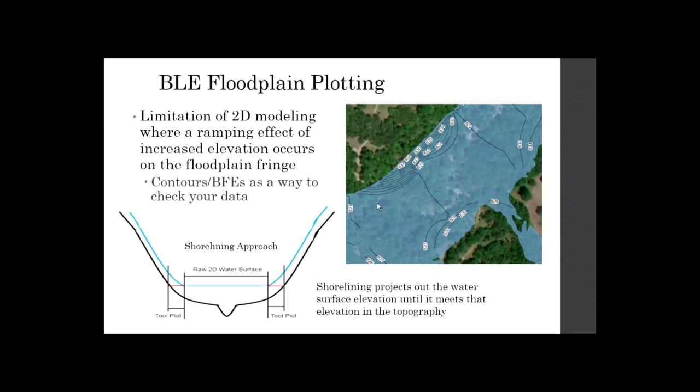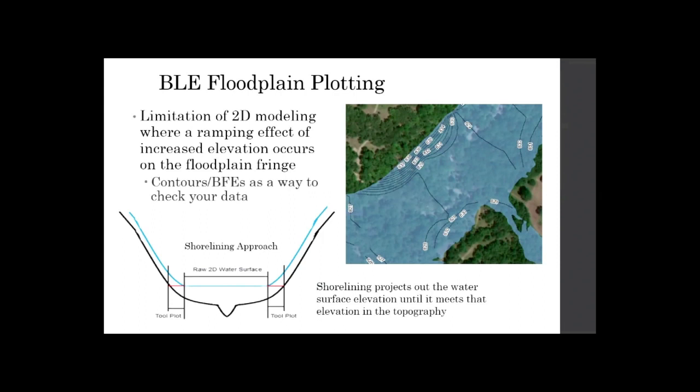A lot of times along the edges, it will create this little bowl effect, and so the elevations rapidly increase along the edges of the floodplain. So we had to address ways to make it a more reasonable BFE across the whole floodplain, because we didn't want these BFEs just contouring along the edges. And so if you're going through this process, creating contours, 1 foot contours or BFEs for the floodplains as they're plotted is a really good tool in checking to make sure they're plotting correctly.